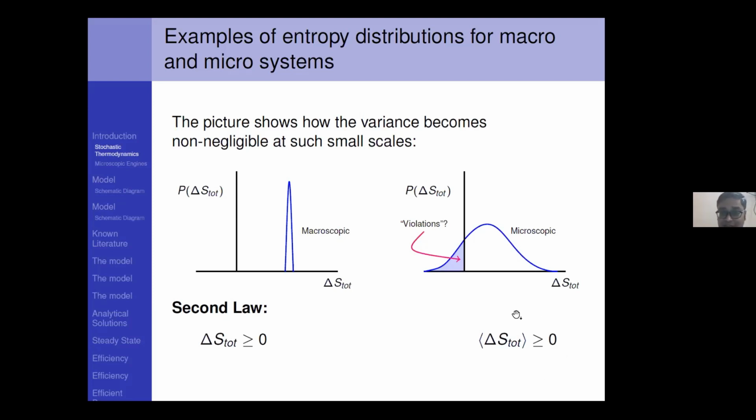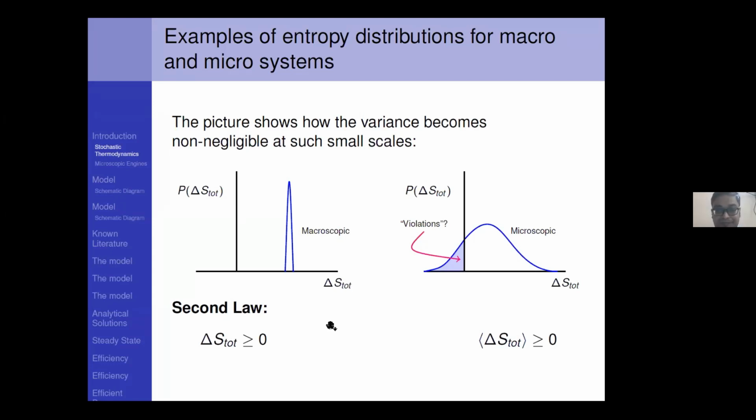This is the more refined statement of the second law, and ideally, this is the same law that should apply even in the macroscopic case. But because in macroscopic systems the distribution is a delta function, we don't care about this average. Ideally, we should have put this average, but because it's a delta function, we remove the average, and the law is equally valid.